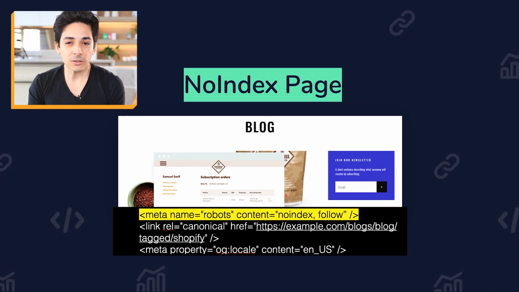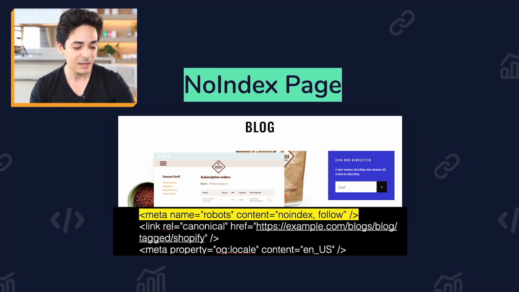Another place where you want to look, but doesn't necessarily mean there's an issue, is your NoIndex pages. NoIndex pages are where you tell search engines, hey, you don't want this added to the search engine. Now you may well want to use this, and I absolutely recommend it. Again, that's really what we covered in the previous video, when to use this for reducing the overall pages on the site. But you just want to double check this list and make sure nothing's been accidentally thrown in there. I've even seen cases where someone's accidentally no-indexed the homepage or the entire site. It's just something you absolutely want to check.